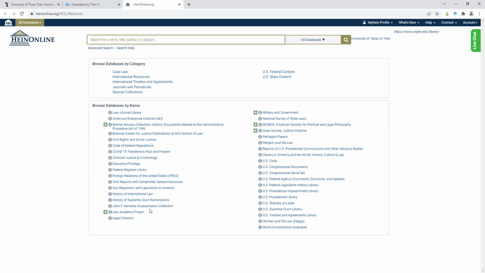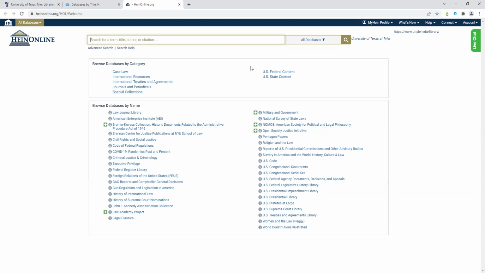As I mentioned also before, one of the strong suits of HeinOnline is that there are a lot of law and legal documents in here. As you can see, we have a lot of federal collections. There is some international law right here, and there are some options to look for codes and case law. We also have some categories up here, content that is in HeinOnline.